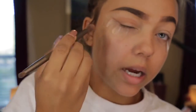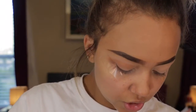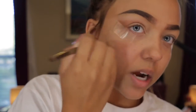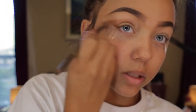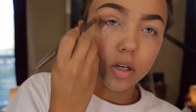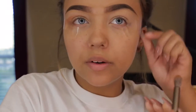And the reason why I apply my eyeshadow before my foundation is just because it gives a cleaner look, I feel like, because I have a lot of eyeshadow fallout that typically tends to happen to me when I do my eyeshadow, especially when it's darker colors or different colors than my actual skin tone. So it actually is an easier cleanup for when I'm doing all my eyeshadow and everything like that.